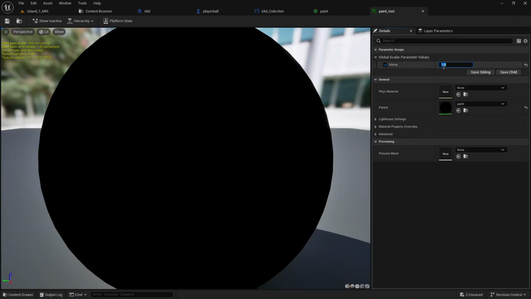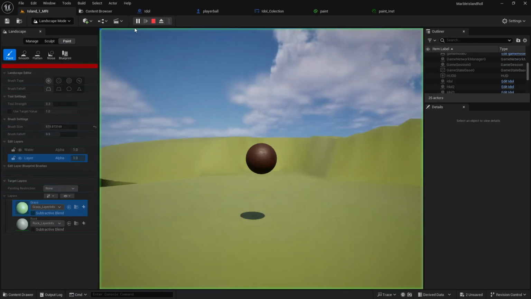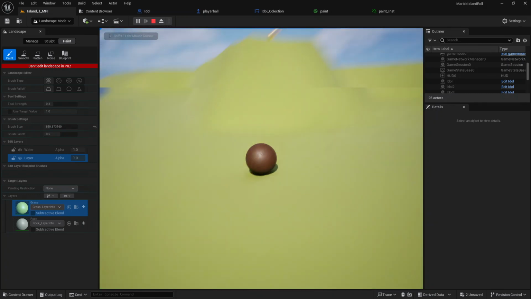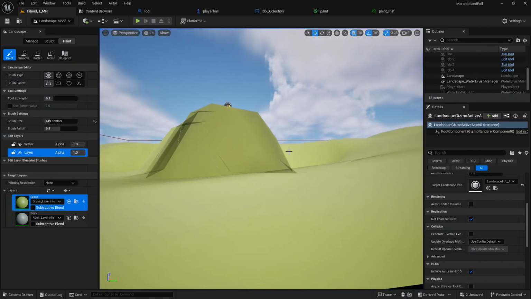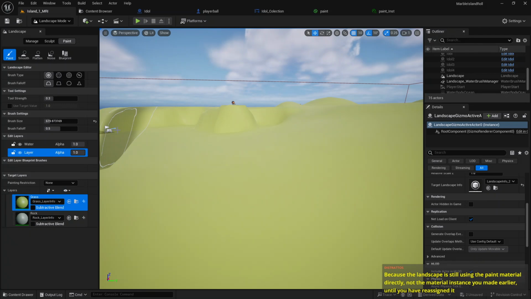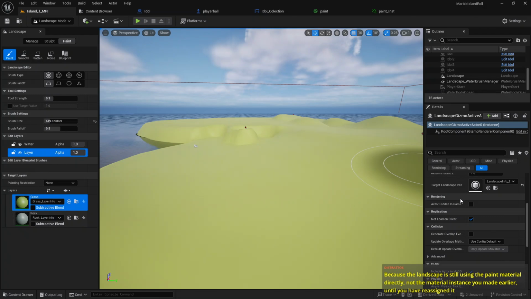Why is it coming out looking so muddy still, though? I feel like it's not loading up the textures correctly from the paint in general right now, is the problem I'm having. You also want to apply said paint insta to the landscape instead of the paint you assigned earlier.